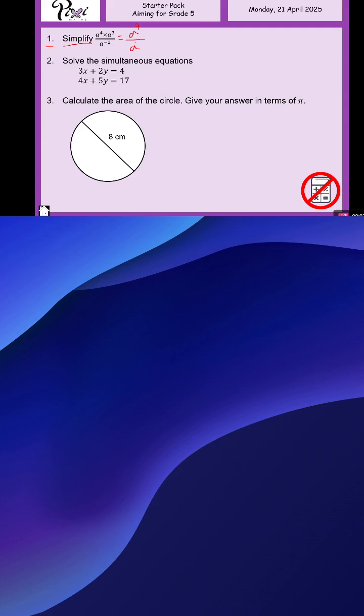When I divide, remember that the fraction symbol is a division. When I divide with the same base, I subtract the powers. So I have e to the power of 7 minus negative 2, which becomes 7 plus 2, which is 9. So this simplifies to e to the power of 9. That will typically be worth 2 to 3 marks on a GCSE maths paper. So that's using our laws of indices.